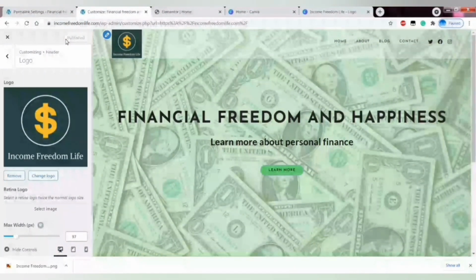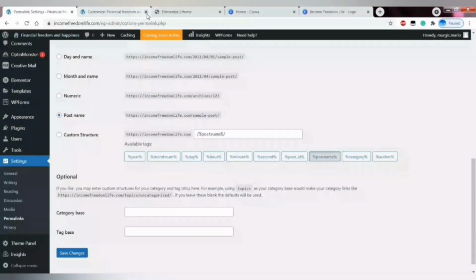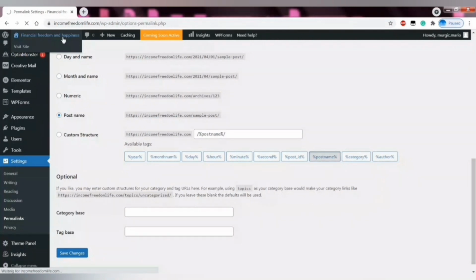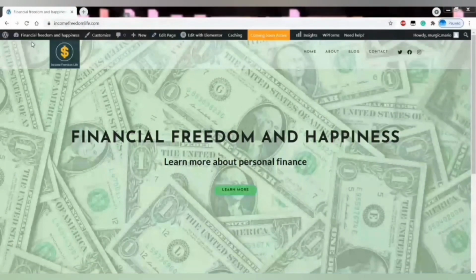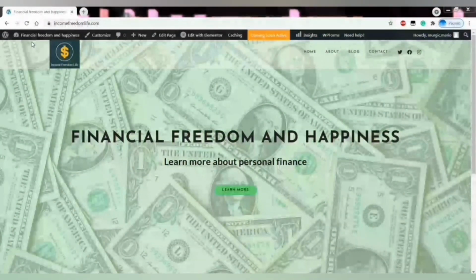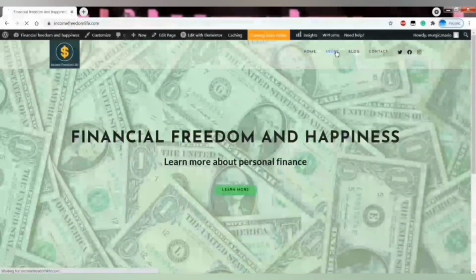And great, it's published, and at this point we are going to go back to our website, so you can close all of this and go back to our home page. Okay, the next step is to customize the about page and contact page. So let's go here and open the about page.